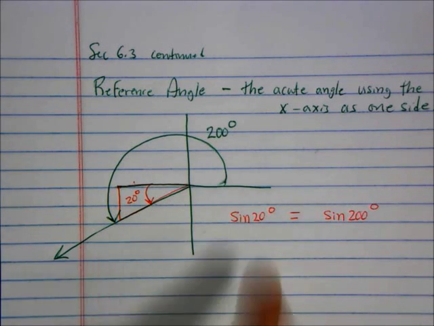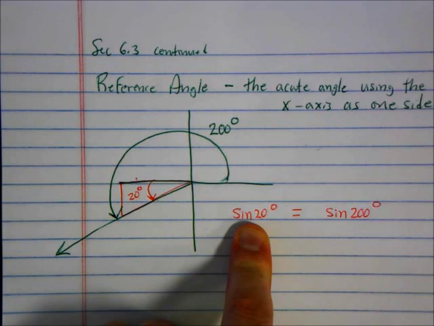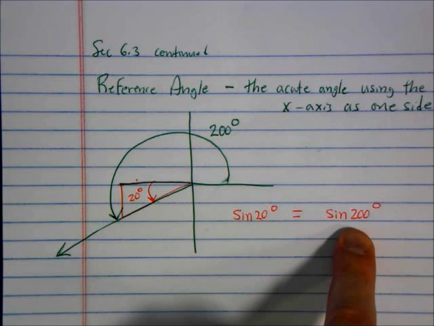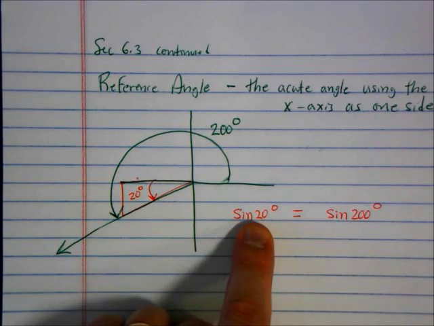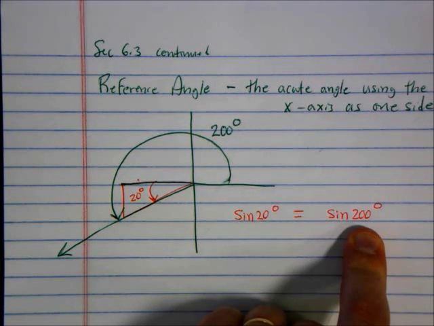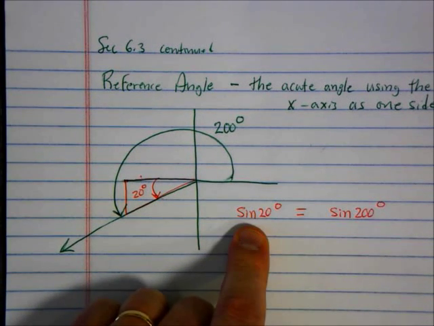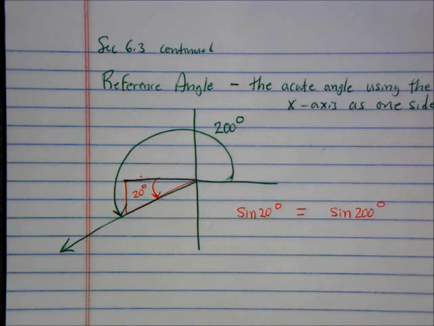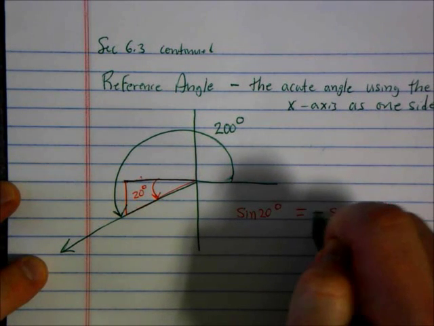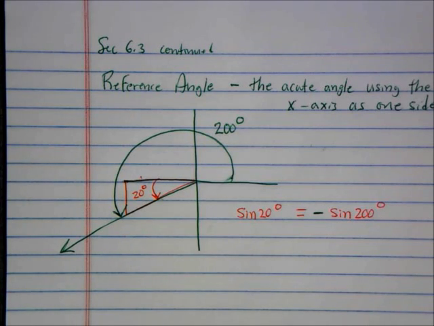Well, what I'm getting at is the sine of 20 degrees is going to be a positive answer, isn't it? What about the sine of 200 degrees? It's going to be negative because it's in quadrant number 3. But what about the sine of 20 and the sine of 200? They're going to be exactly the same, except this one's a positive number and this one's a negative number. So the sine of 20 degrees is exactly the same as sine of 200 degrees, except we need an additional minus sign in there. Because sine of 20 is positive, sine of 200 is negative.